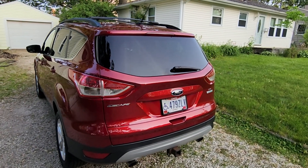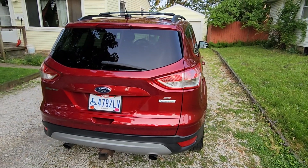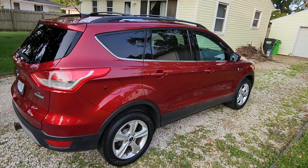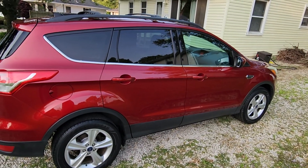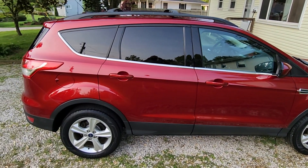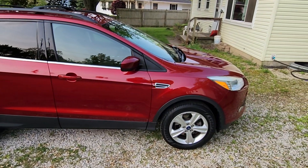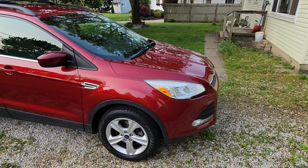Would a professional do a similar job in a lot less time? Maybe. Would it be as good? Maybe. I went through and got every single detail — all the door jams, the hatchback jams. The wheels and tires were scrubbed with the Turtle Wax cleaner. There are two coats of Turtle Wax graphene acrylic tire coating, the rims have been waxed with the ceramic spray coating, and the second coat of wax on the car was also the ceramic spray coating. 24 hours after that it received a third coat. The wife left me alone for four days — unsupervised and bored. My Camaro's in the shop so I couldn't pamper it, so this is the one that got the benefits of my labors.